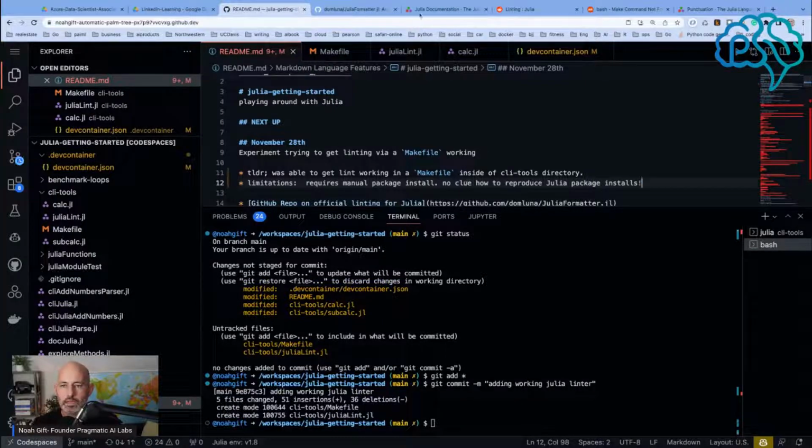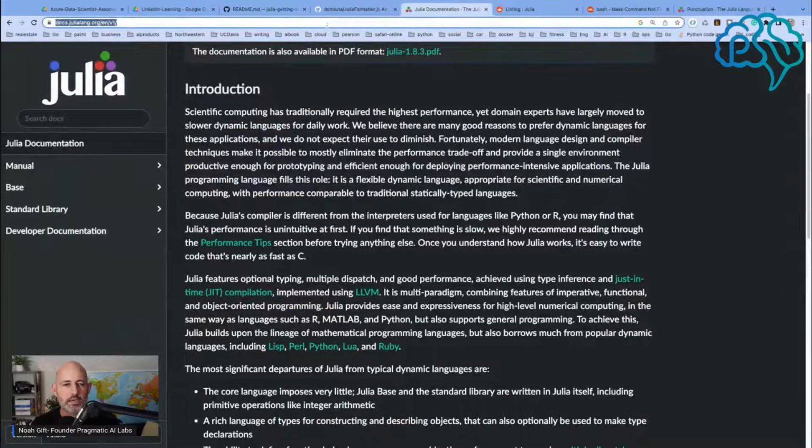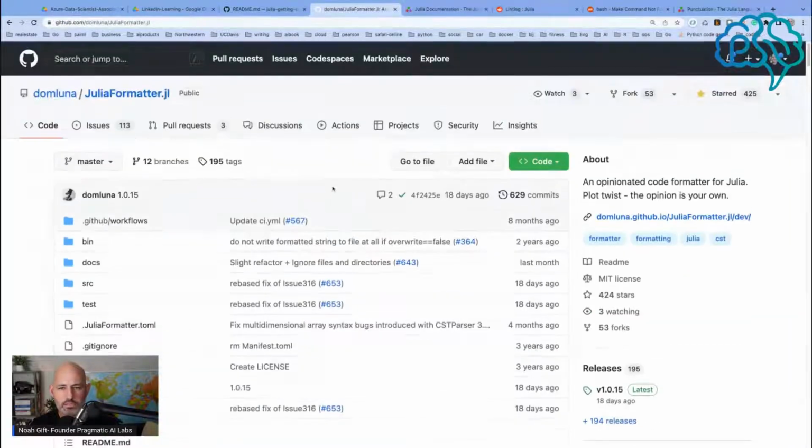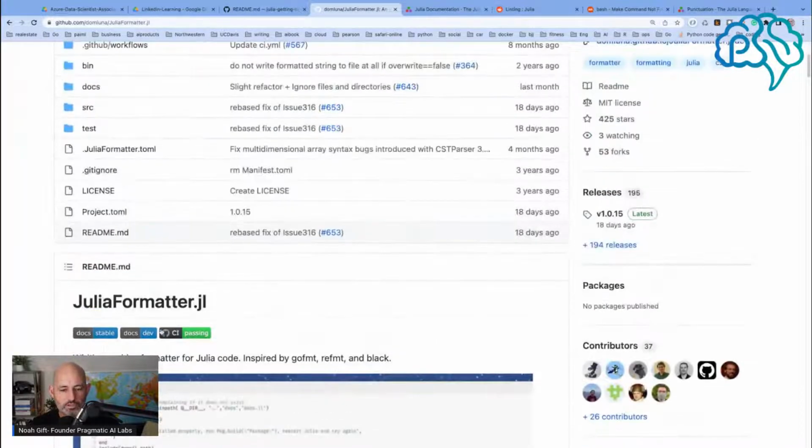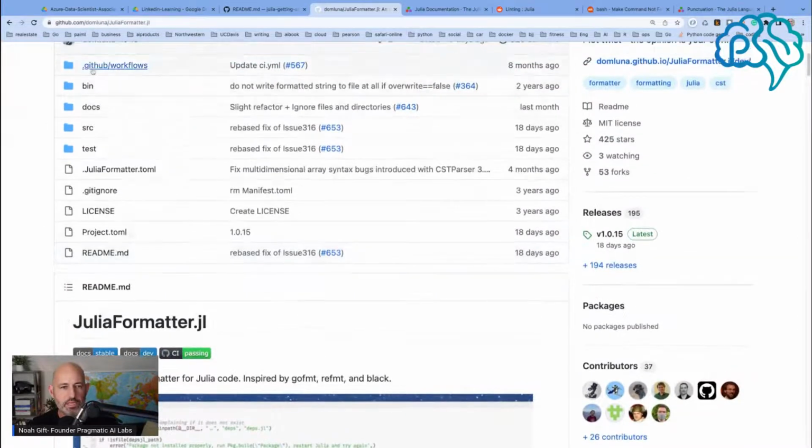Now I could Google it and I could say, how do you install Julia packages for continuous integration? Look at one of these people's projects. If they had actually testing set up, well, this says there's testing. So I would assume they must have some kind of continuous integration.